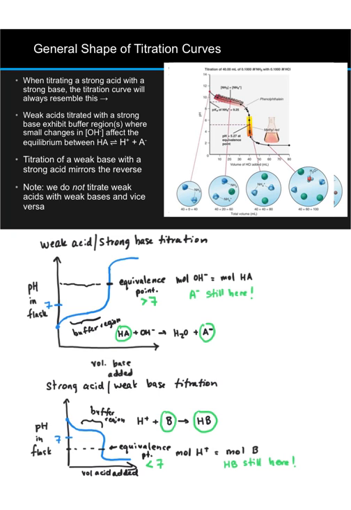Hence, if we want to track either a weak acid, strong base titration with a color changing indicator, or a strong acid weak base titration, we need to choose an indicator whose color changes close to the equivalence point value, dictated by whichever conjugate species, either conjugate base or conjugate acid, predominates in solution at an equivalence point.